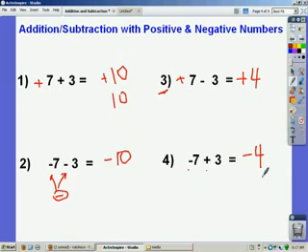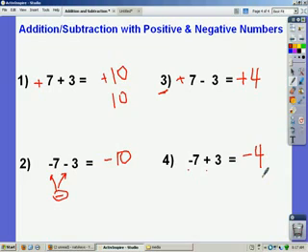Alright, example number 1, 7 plus 3. Now it's a typical problem you've been doing for years. You know what the answer is, but let's go through the proper steps. Can we simplify this in terms of signs? No, that's the way it's written. It's already simplified. There are no double signs. Are they both on the same team or opposite team? They are on the same team. They're both positive, even though it's not written here, it's really a positive 7. Since they're both on the same team, we combine 7 and 3 to get 10. And what kind of 10? Well, clearly positive 10.